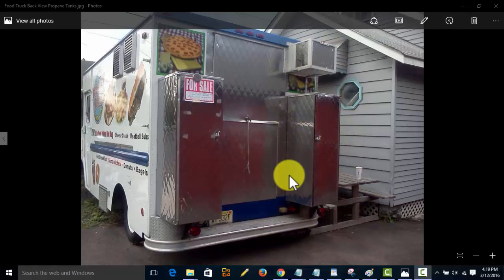Okay, and you definitely want to get a truck that has 100-pound propane tanks, and probably at least two of them, I would say.